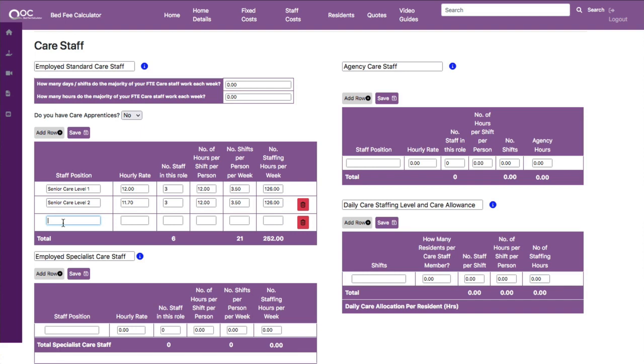So you have care level 1, and they may be on £10.65, let's say, and you have, in this case, 18 of those, 12-hour shifts, and 1,008 now is the total of staffing hours a week.